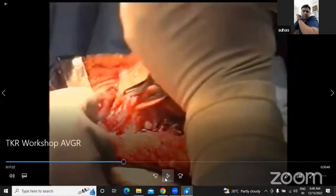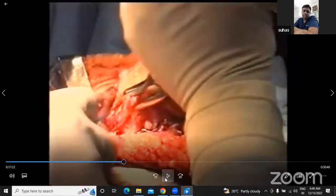So here, sir has everted the patella. So understandably, this is a decade-old video. Now we only sublux it and move it to the side. If you're somebody who wants to evert it, that's absolutely fine, but it needs more exposure. And then as you do, you put a lot of tension on your patellar tendon. So subluxing is perfectly okay, but if you want to evert, you're essentially meaning you do more releases.